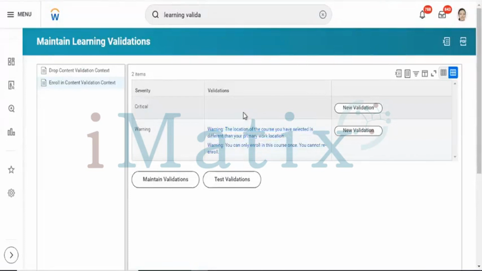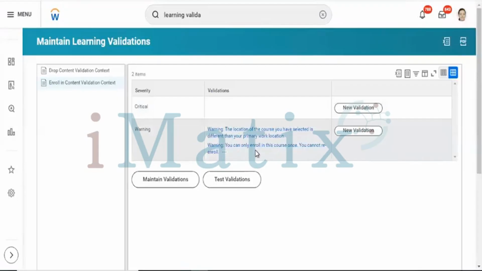The employee can still do this. If we set it to critical here, it will be blocking. The employee will not be able to proceed.